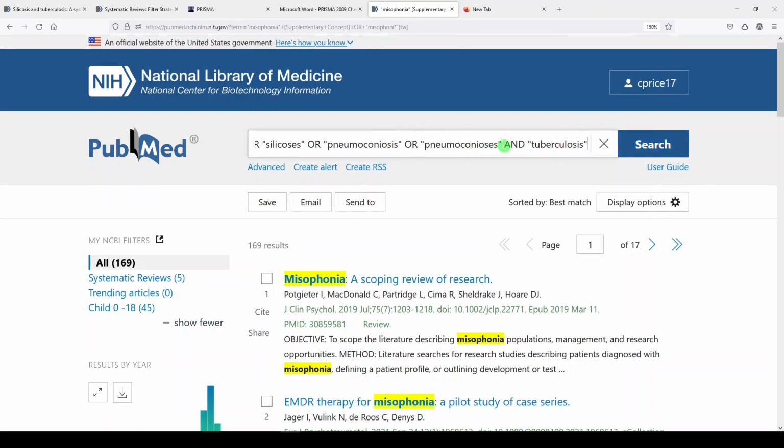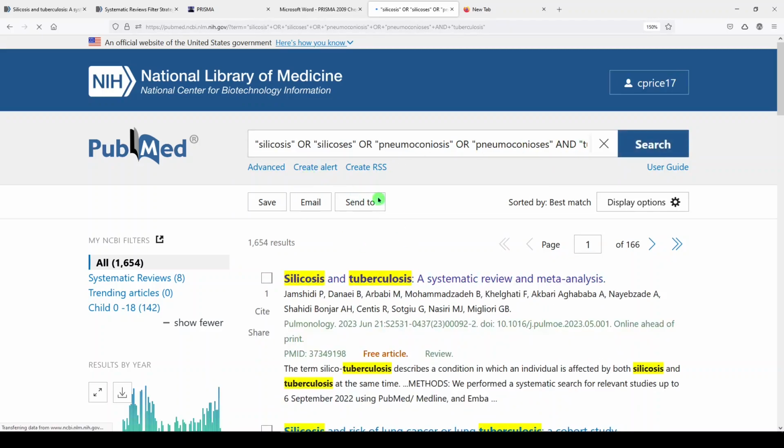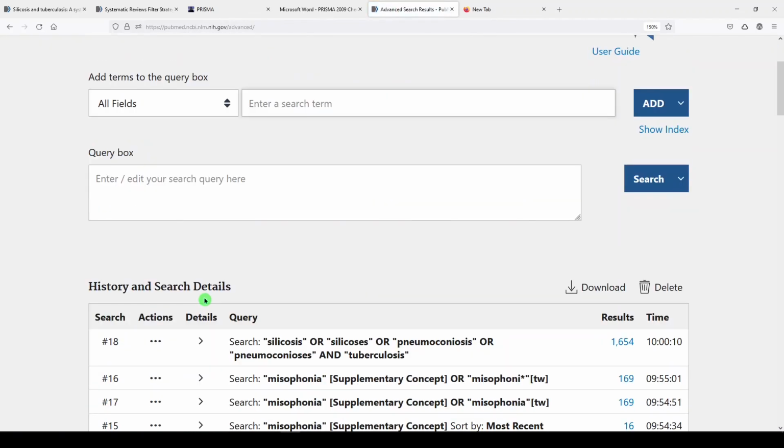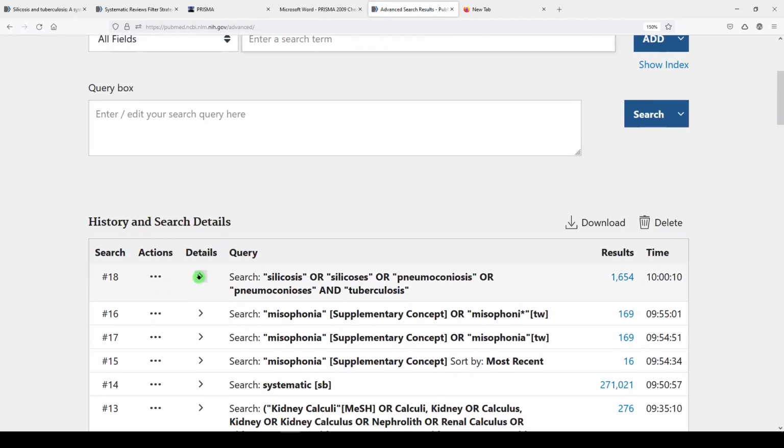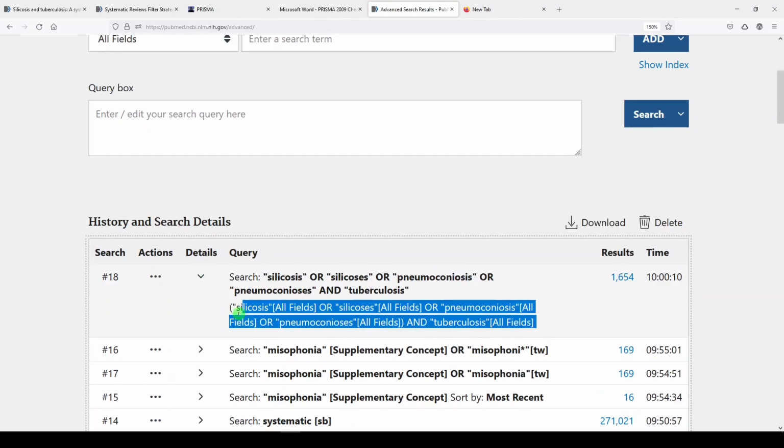And right, this would have been a concept that probably should be in parentheses because we're pairing it with and tuberculosis. But PubMed does wild things sometimes. And if we run the search and then go to advanced and then look at the search details, it actually did nest this. So it worked out just fine.